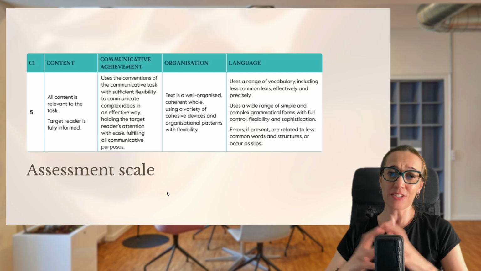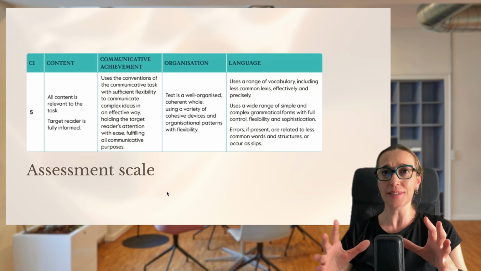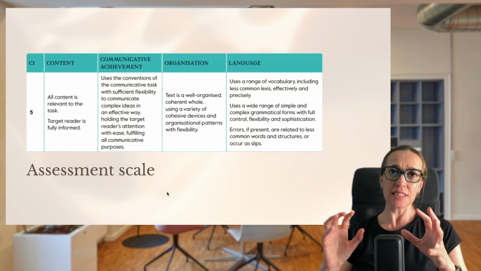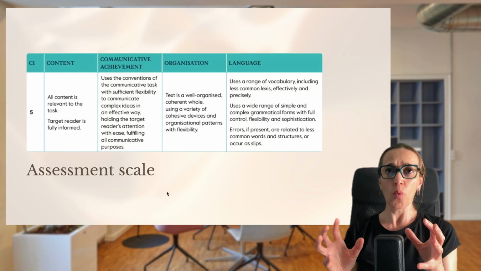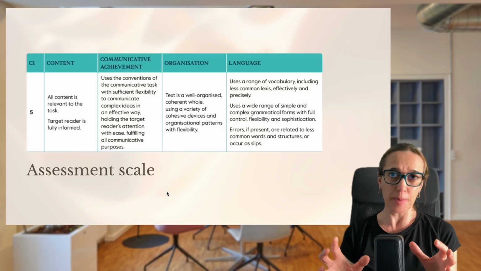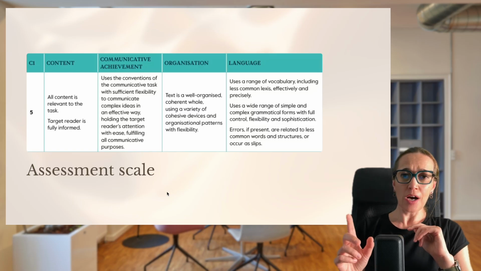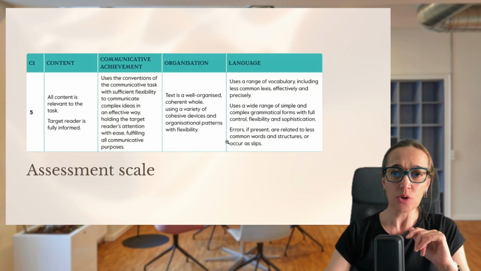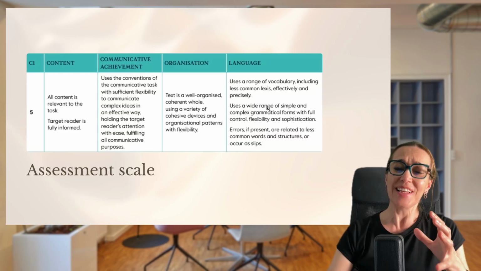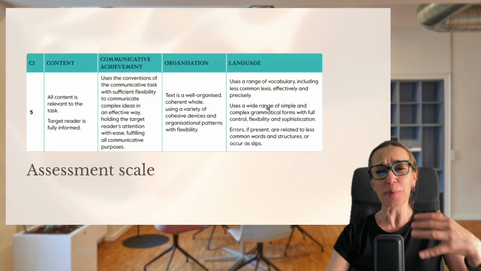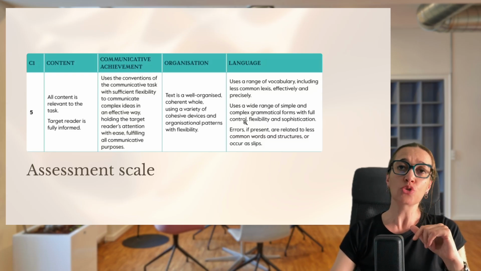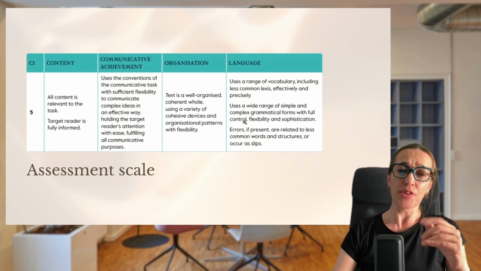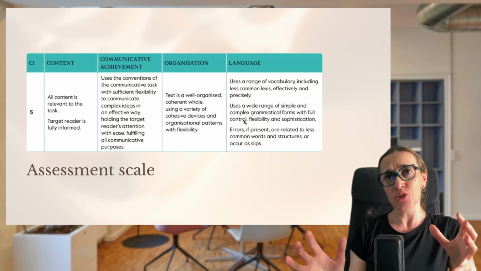Besides, here are the 4 writing criteria. And let's see what our Cambridge examiners are looking for when they read your writing paper. They're looking for a range of grammar. Take a look. So they've got this range of simple and complex grammatical forms that they are looking for, and control of your grammar, whether you use the grammar structures accurately.